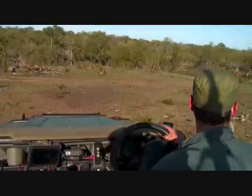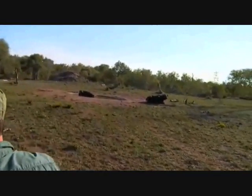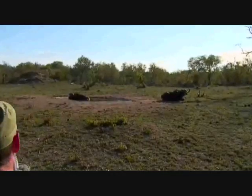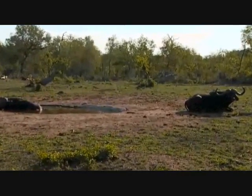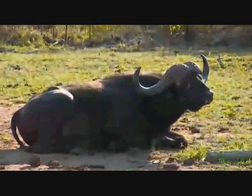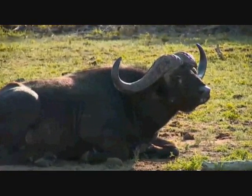Well guys, welcome from the walk, and we're just driving around in this general area, as I said, sort of around Boitela Lodge. This is another little waterhole, quite a popular waterhole to drink from, especially because the water is so nice and fresh normally. And I'm just going to sit here for a little bit, because at the moment not everyone is on the vehicle. Have a quick look at these buffalo. Quite a beautiful bull on the right hand side. Stunning male. That's really a spectacular set of horns on him.